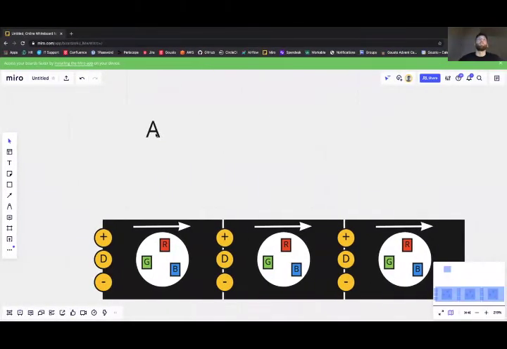Voltage is part of the specification of how these circuits work. Typically any appliance that you work with, all the way from a dishwasher down to an LED, will have a specified voltage, and you need to provide it with precisely that voltage in order for it to operate. So we've talked about 12-volt LEDs, we've talked about 5-volt LEDs. Voltage we will represent with a V.